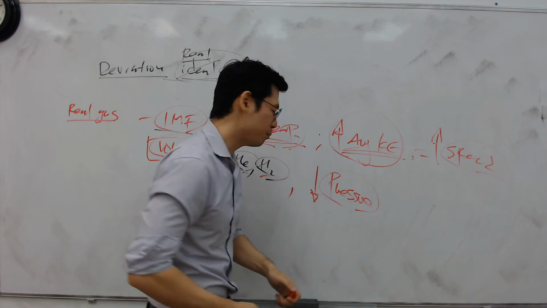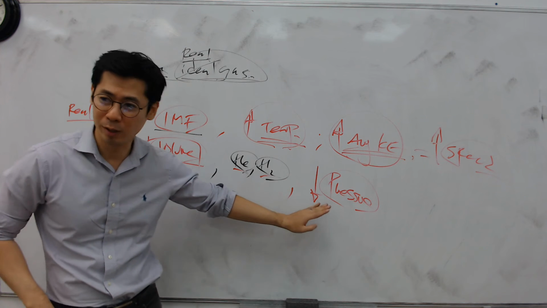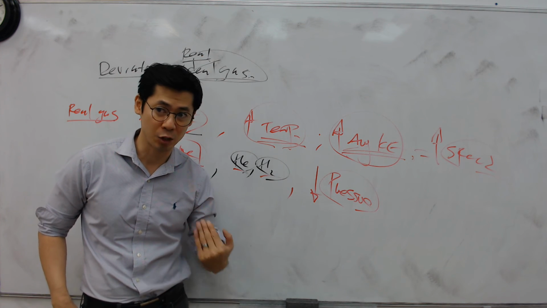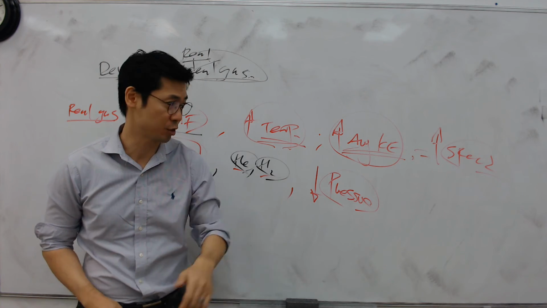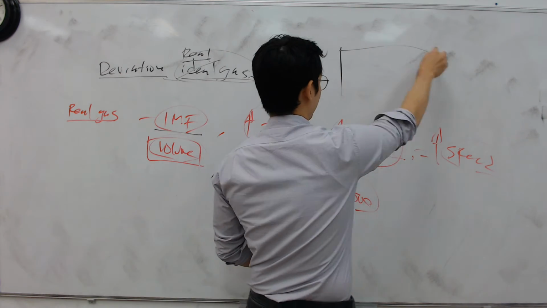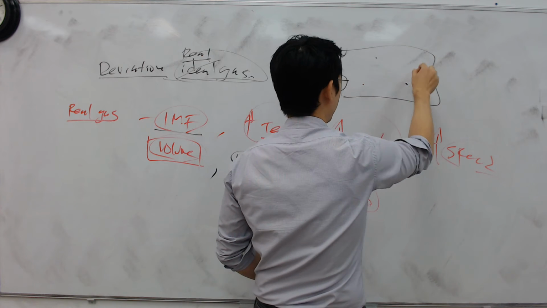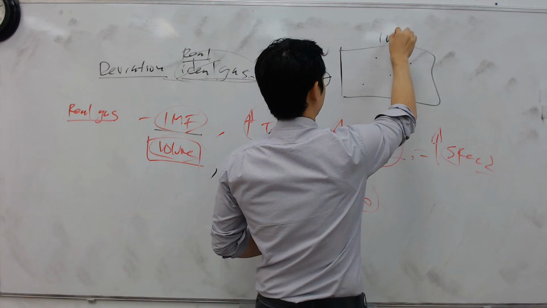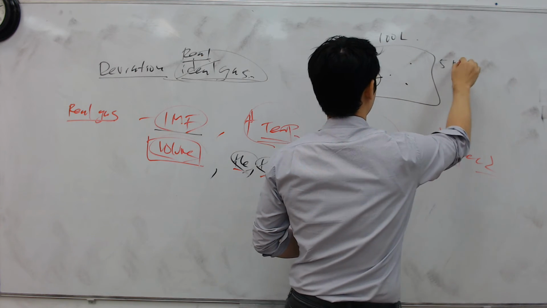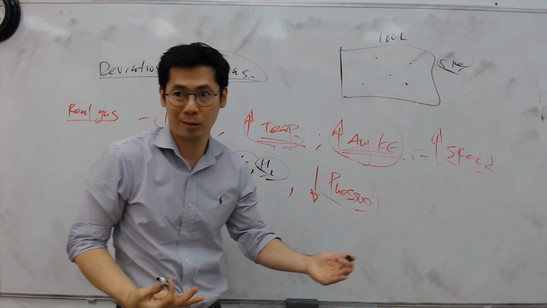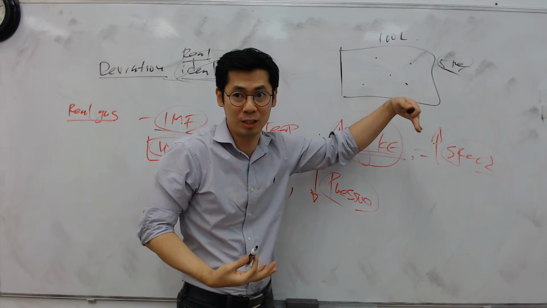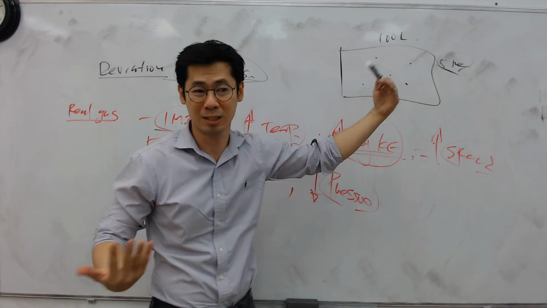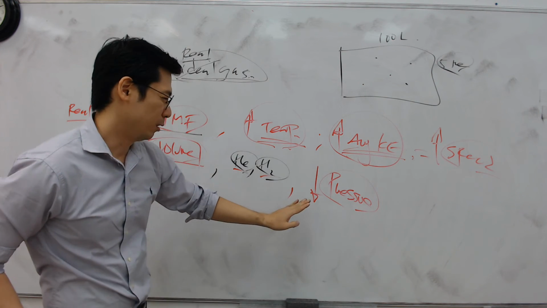What does low pressure mean? Low pressure means there are not many gases exerting pressure; there are not many gases in the container. You have a very large container with a very small amount of gas in it. Think about it: a 100-liter container with 5 helium gas particles. Does it matter how much volume the helium takes up? It doesn't.